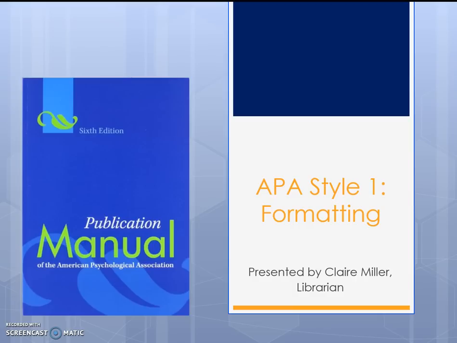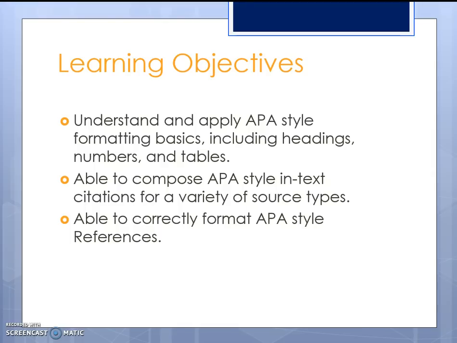Now, what we're going to do in this one is we're going to go over just the basics of formatting. But in the workshop as a whole, these are what I'm hoping you're going to take away. I want you to understand and apply the APA style formatting basics, including headings, numbers, and tables. I want you to be able to compose an APA style in-text citation for a variety of source types. And I want you to be able to correctly format an APA style references page. Now, we're just going to start with the very first bullet in this. This is all about formatting your paper.